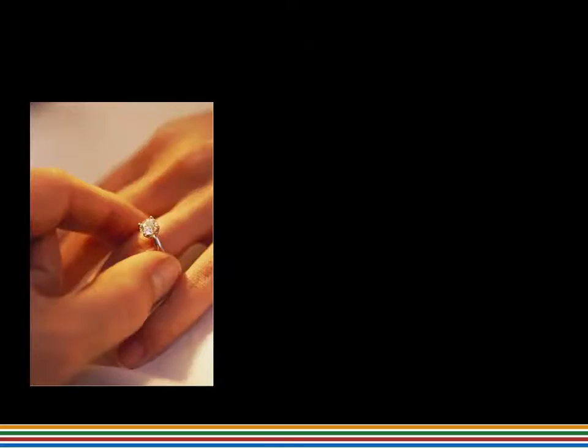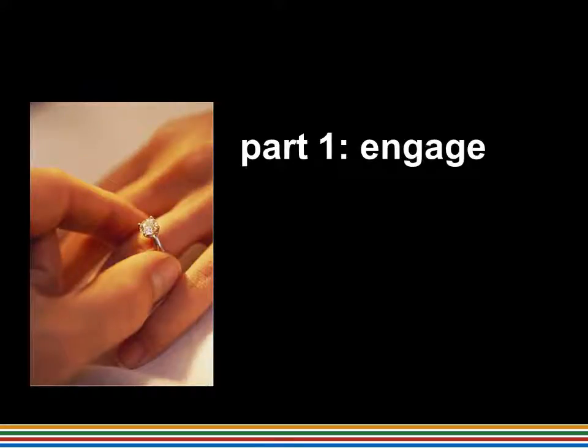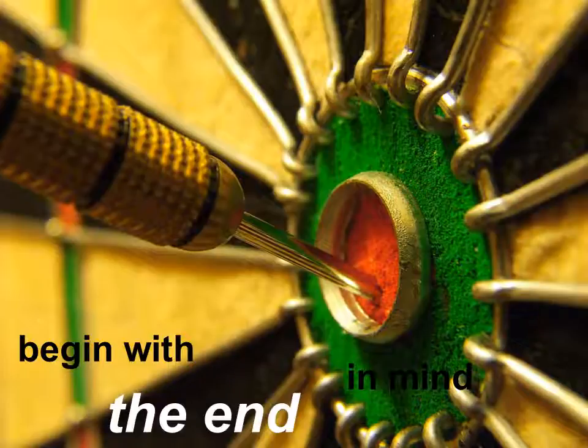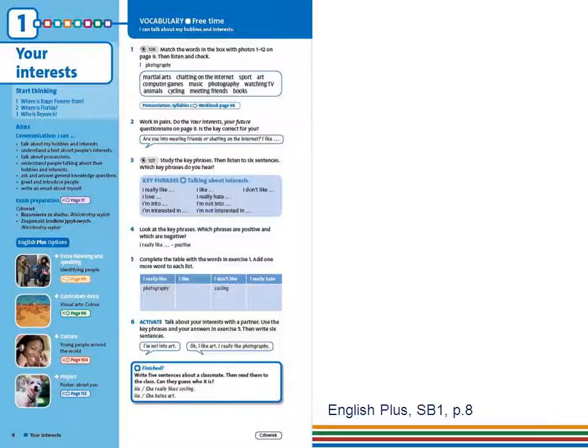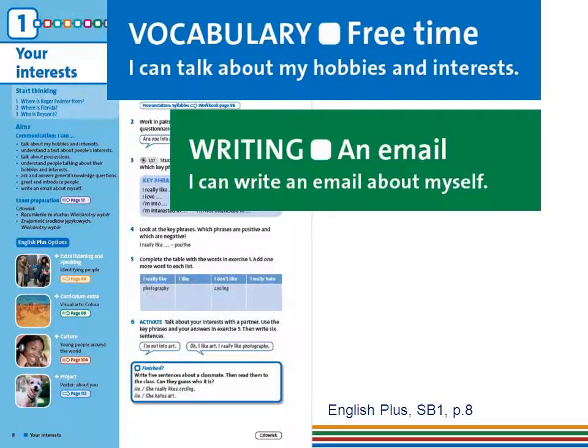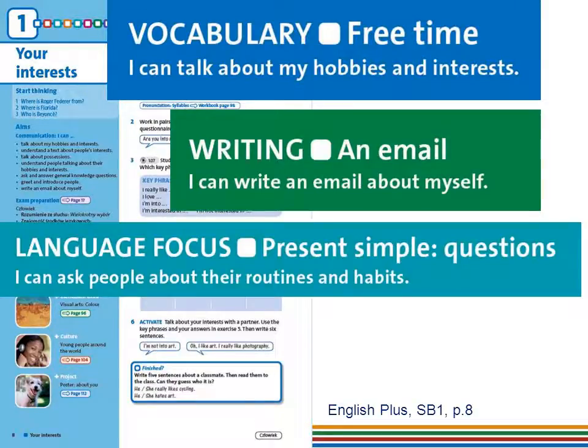We'll begin at the beginning with engage and begin with the end in mind. What do we mean by this? I think one of the key things that we need to think about when trying to engage our students is making sure they're aware of why they are there, of the aims of the lesson and the aims of the learning. This is what we do in English Plus. Every unit starts off with these unit aims, but more so than that, we want to make sure in every lesson the students are aware of what it is they're going to do in that lesson, and we have these I can statements to do that.